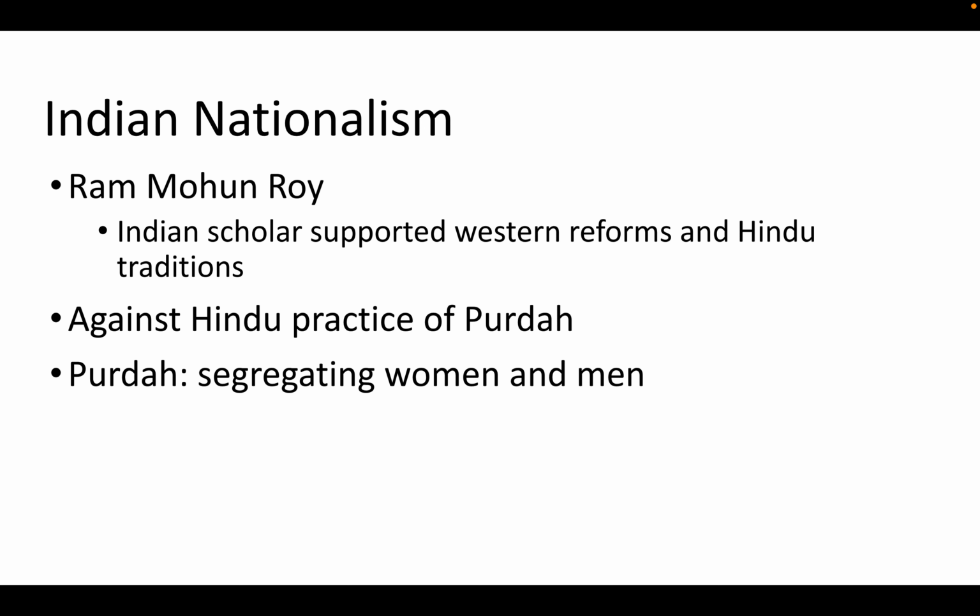He was against the Hindu practice of purdah, which the Western reformers would have also been against, and that was the segregation of women and men, right? Them not really being able to interact with each other too much, something he saw as outdated. He wanted to adopt some Western methods and ideas, but India should be ruled by the Indians, was what Ram Mohan Roy believed.